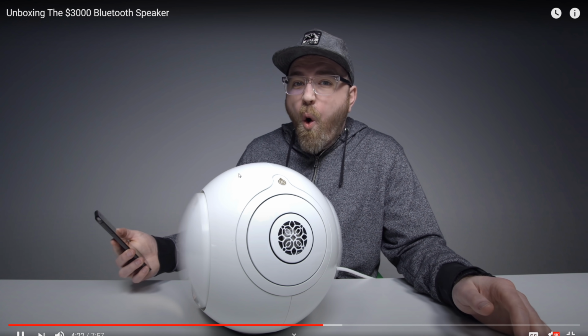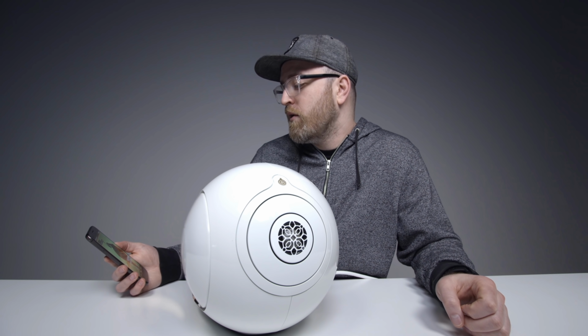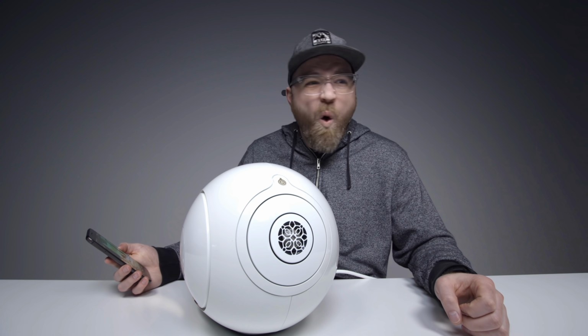Yeah, look at the expression. You see? It shocked me, man, when I first heard the level of bass, because it's a small thing you just put on the desk, and it feels like a stereo over there. It also looks very alien. Very alien. Oh, the whole way you interact with it, the noises, it has a very science fiction feel.